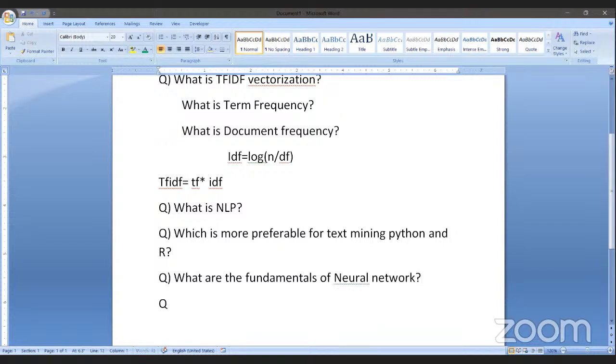Okay, let's take the next one. What is the simplest form of a neural network?